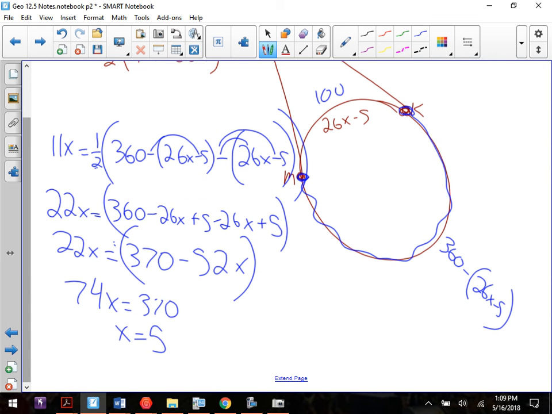In number 10, it's also an outside angles, but it's not even remotely close to as complicated as this one. Because you'll see that your far arc is 37x and your close one is 14x. You don't have to worry about distributing anything. It's just going to be 37x subtract 14x. And it's a nice one.